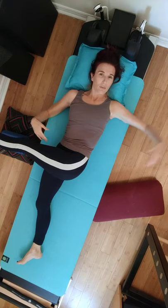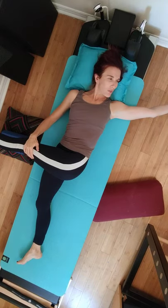Good, lift softly through the pelvic floor. And you're going to notice how good that feels. Nice deep breaths. If you want to hold poses for longer, if you notice one of your chains is tighter than the other, always feel free to pause the video and hold a little bit longer, okay?